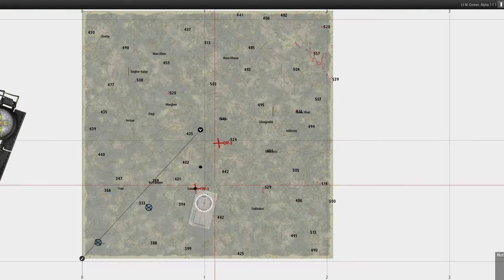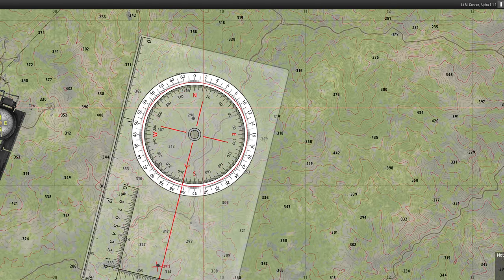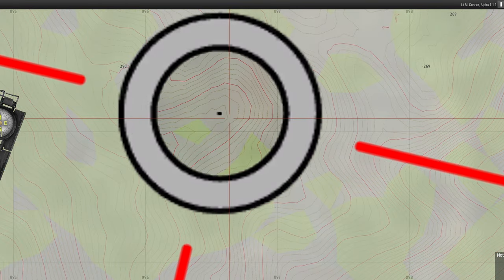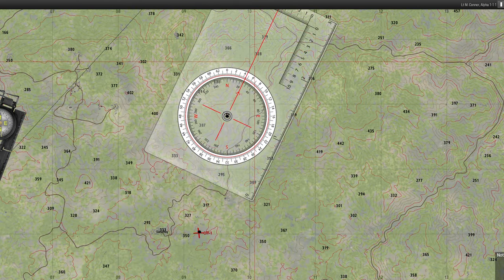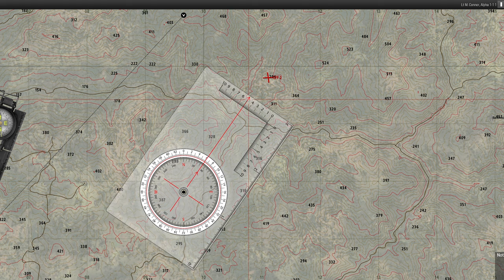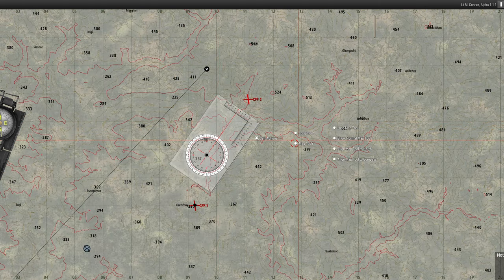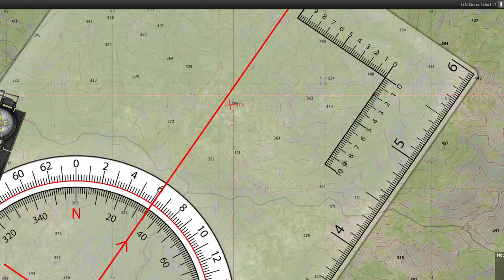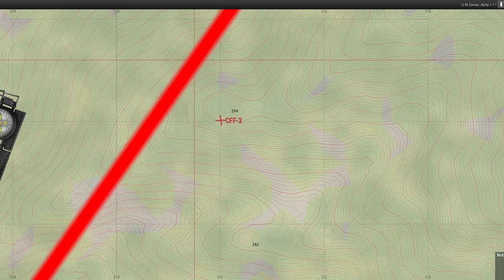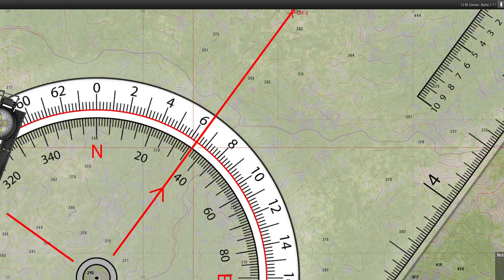Perfect. So from our call for fire two, once we get that call in, first step, I'm going to center my map tool on top of us. Secondly, I'm going to rotate my map tool to point at my call for fire marker. Uh-oh, my arrow is too short. What do I do? Fortunately, I can go to my map tool and show normal map tool and get that larger version. I'm going to zoom in on my call for fire 2. I'm going to correct my red arrow directly on top of it. And then I'm going to read my azimuth.